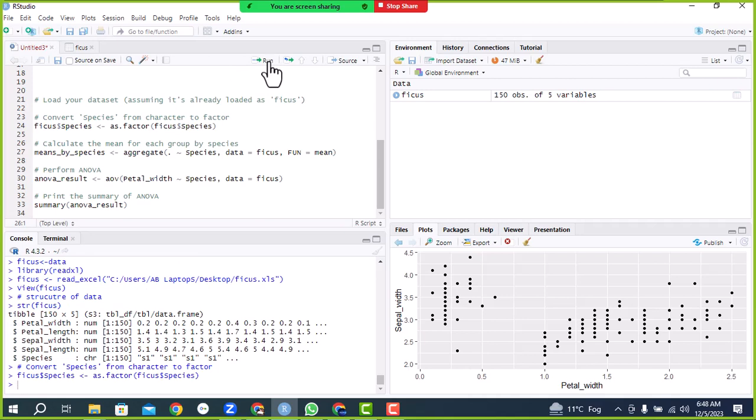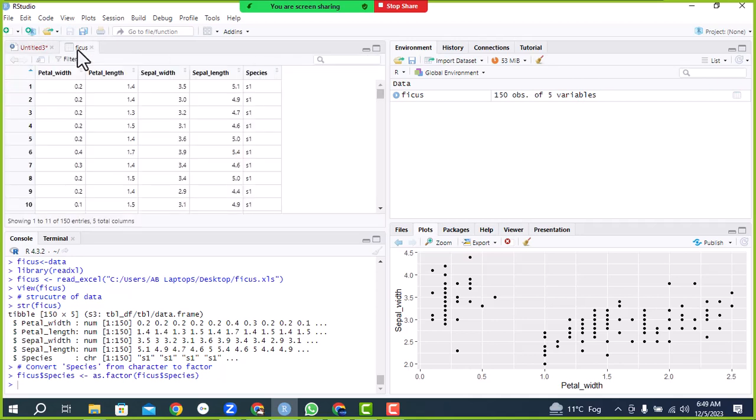Just confirm our species variable converted. Click on the ficus file and take the cursor near the species variable. Now you can see column 5 is a factor with 3 levels. So it is confirmed that our file is converted into factor.